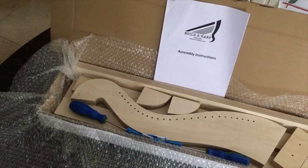As well as my Learner 34 and the Learner 26, I also have a harp kit which we've designed. It's a 26 string harp in a box. The harp itself is computer cut from birch faced plywood. All the pieces will fit perfectly together as it is computer cut. Everything that you need to make the harp is contained in the box, right down to the glue, the screws, the screwdriver, even the sandpaper.